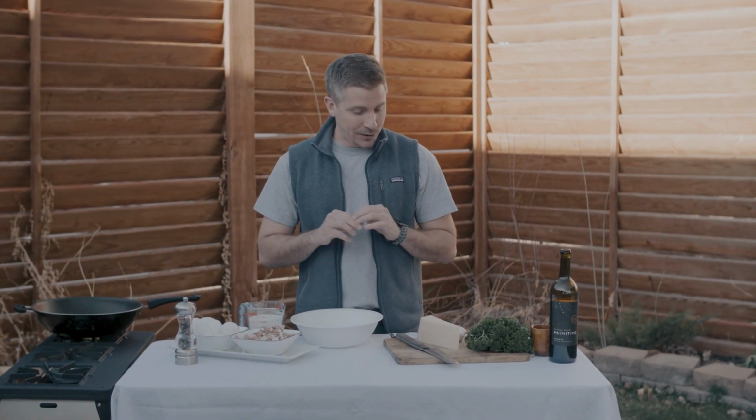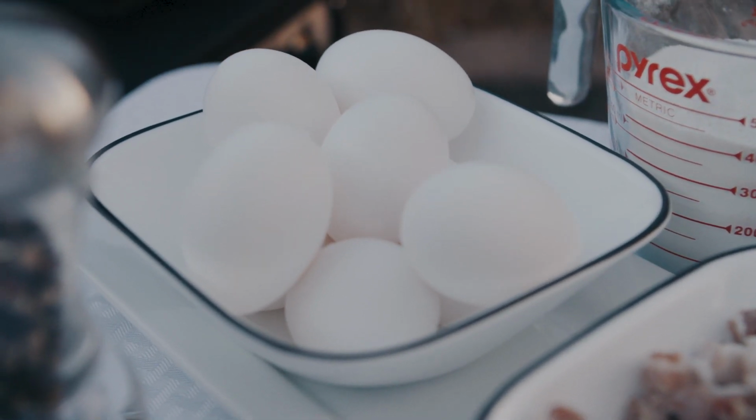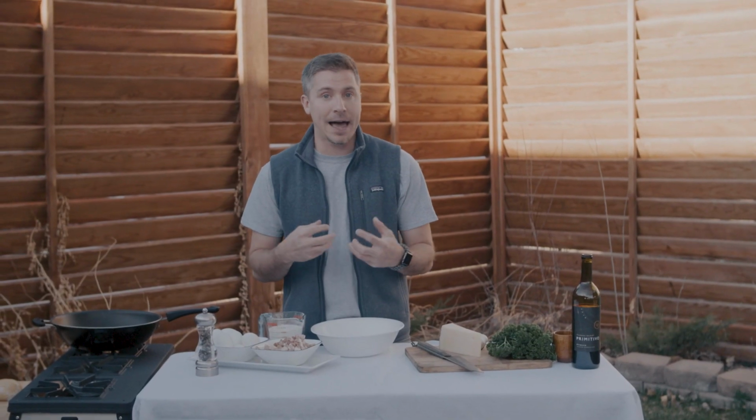One of the reasons that I really love pasta carbonara is that not only is it so easy to make, but it's got some of the best ingredients out there. First of all, you need eggs. Probably half a dozen will do you for the whole thing. Next up, you're gonna need some bacon, or pancetta if you wanna be more traditional, but you can use any kind of really fatty meat for this dish.